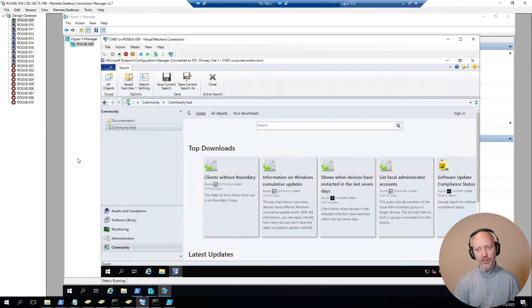System Center Dudes created a few ones. Those are a little bit older.